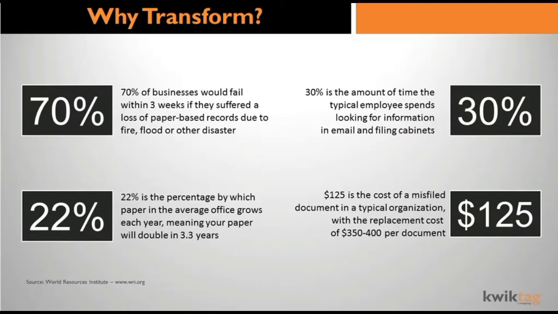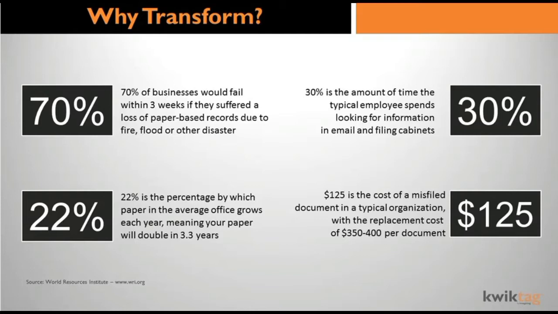really does add up. In fact, research suggests that the average employee, especially in finance and accounting, where there tend to be a lot of paper in those organizations, in those departments, spend 30 to 40% of their time looking for information in email and file cabinets and offsite storage and boxes and the like. So there's a significant time savings that comes from having documents available at your fingertips.